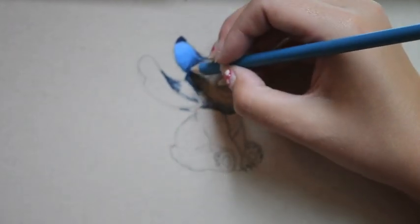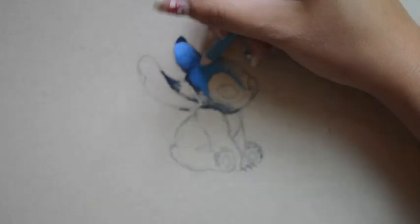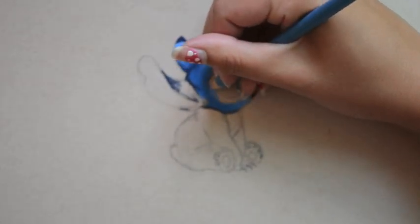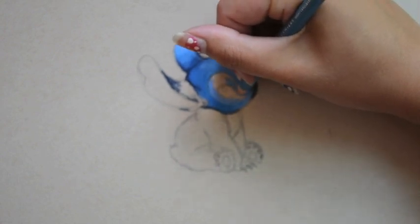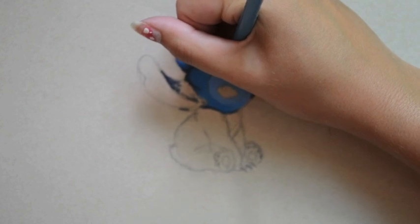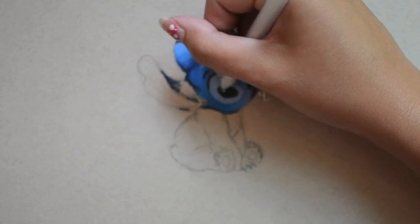So I'm going to continue this shading process on the whole head, from dark, dark, dark to my lightest blue, and always blending them together. And around the pupil is the lightest blue there is. So I'm using my lightest blue, and then I'm going to go over it in white color pencil because it's not light enough. And then the eyebrow and the pupil are black. And I'm just using white gel pen to add shine in the eye and the nose.